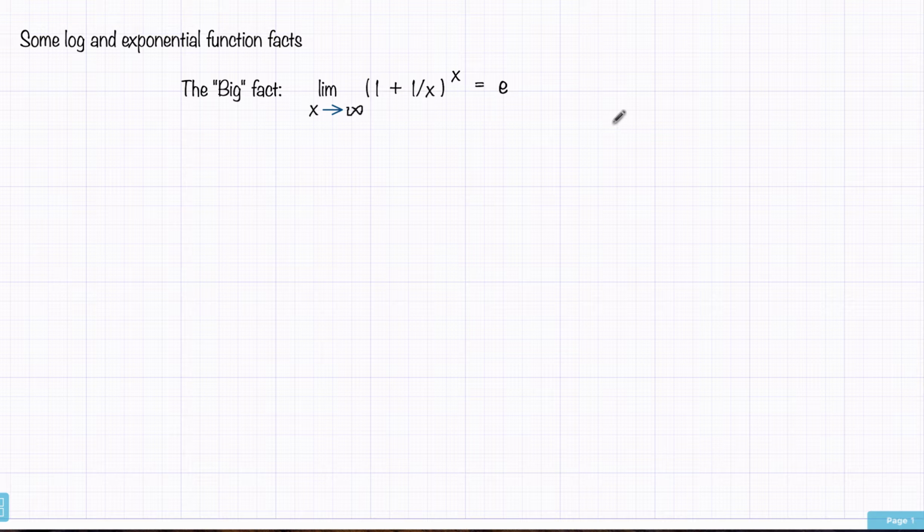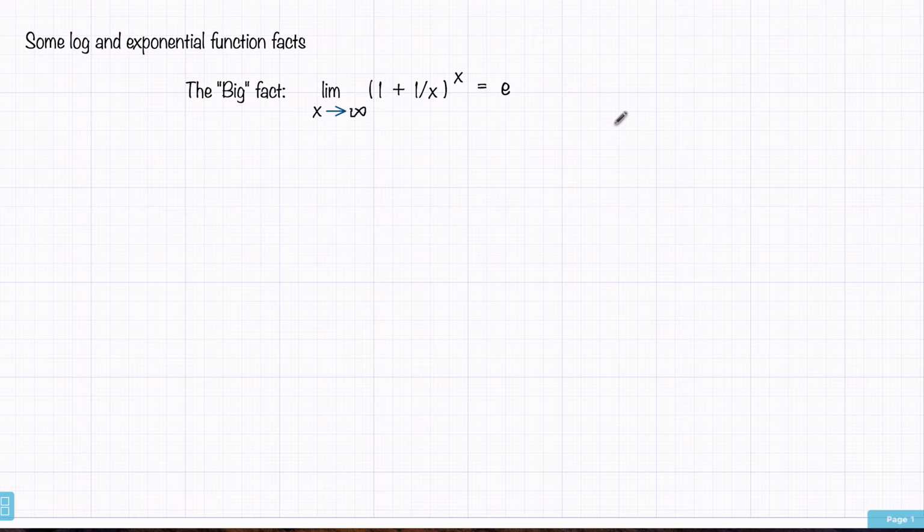All right, now it's time to talk about what I'm calling the big fact about e. It's maybe a more striking fact to me than it might be to someone else. The way that I first saw calculus being developed, this was not introduced until quite a bit later, when you could actually justify that there was some number e out there for which this would be true. And I have no good way of providing you any evidence that such a thing should be true, using things that you would have learned up through pre-calculus.